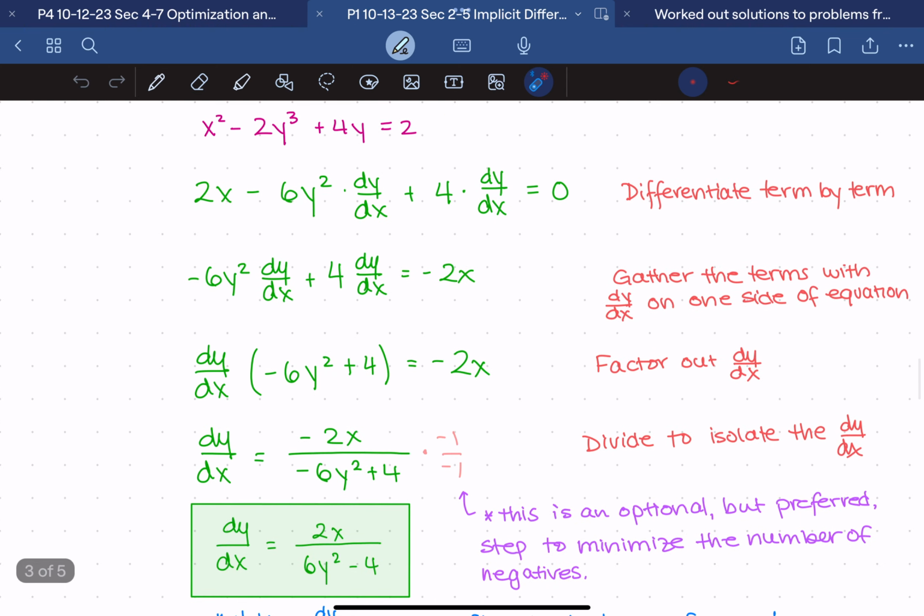And then in this particular problem, we had 1, 2, 3 terms in the final answer, and 2 of them are negative. So more than half the terms are negative. It's nice. It's optional. It's not required, but it is preferred to minimize the negatives. Just multiply top and bottom by -1. So when you have a fraction and you can multiply, because remember this is just multiplying by a form of 1. So when you can minimize the negatives, it's a nice thing to be able to do.